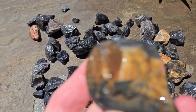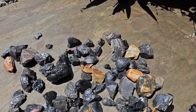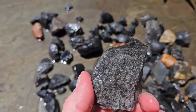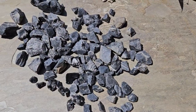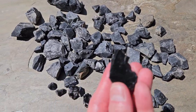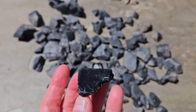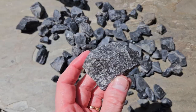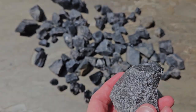Look at that. I know that some of these rocks, they're not even obsidian, but of course, true rock hound. You know what? I think some diabase got thrown in there. I thought it was obsidian. It's all right. So now these are cleaned off and all dried up. Well, there's probably still some dirt on them, but I don't think they need to be all that clean. Throw them in the tumbler, let the dirt fall off. Anyway, this is pretty obvious that that is obsidian. The others are not so obvious. You know, I don't think that's obsidian. Well, you know what? Actually, it is. But why does it have the dots in it?